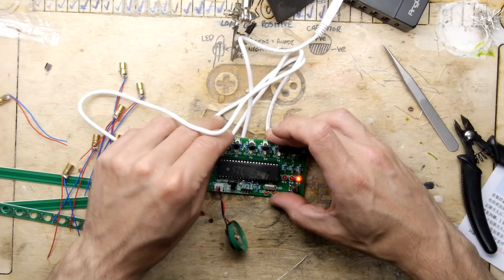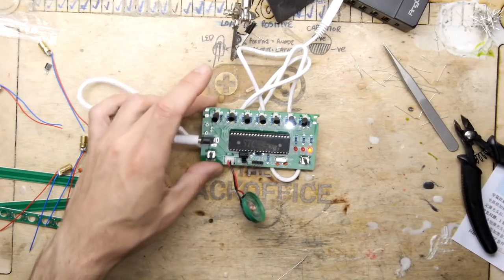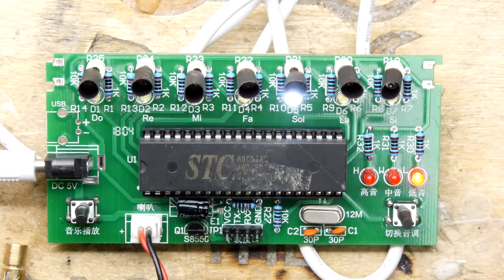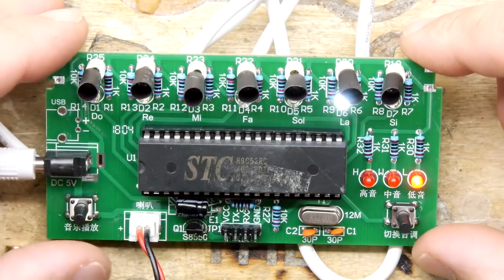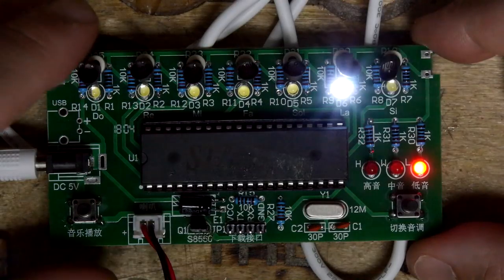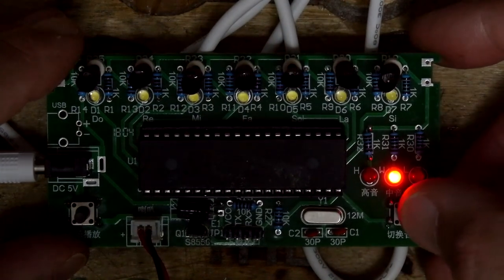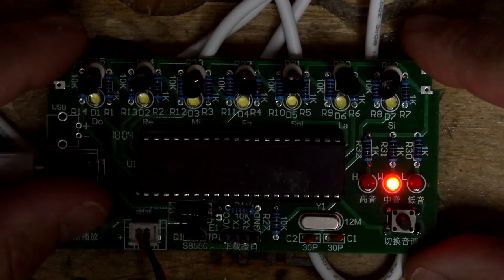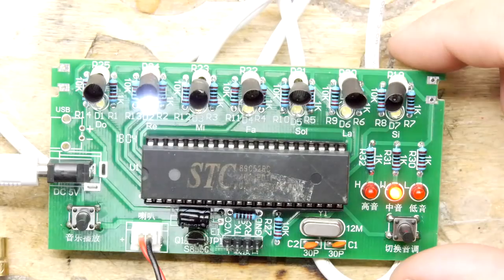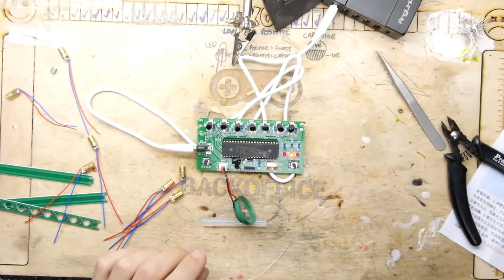Ooh. It's got demo mode. It's not bad actually, it's a bit like a doorbell. See that there? That was shifting. Remember we talked about maybe like an octave shift? Interesting. Okay. Steady on.